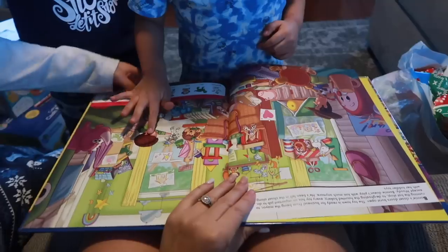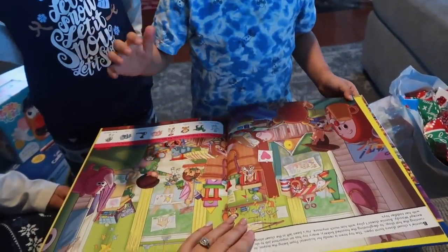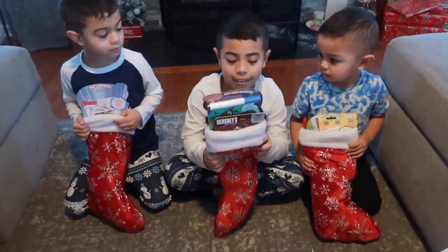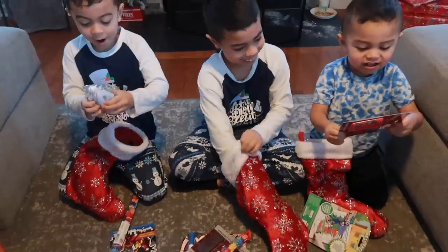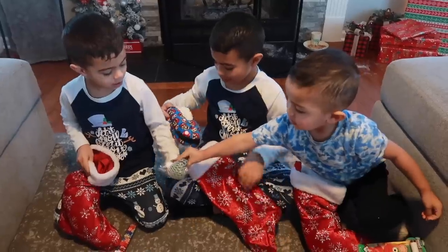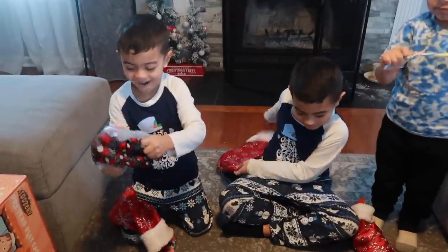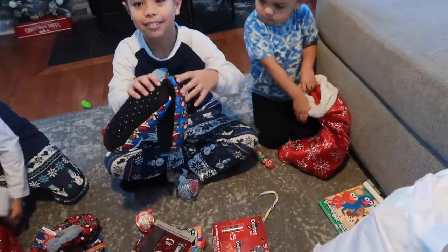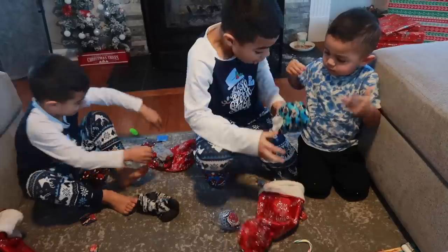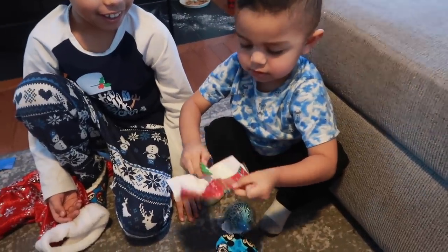Right there. These I Spy books are so big. I love them. This is Bonnie. Bonnie, yeah. And this is Woody. Mm-hmm. All right, so now they're gonna open their stockings. Oh, a stretchy roll. A Kinder. Can I put them on right now? Mm-hmm. Oh, they're the perfect size. Whoa, Mickey Mouse. Open it. That's from Aiden.